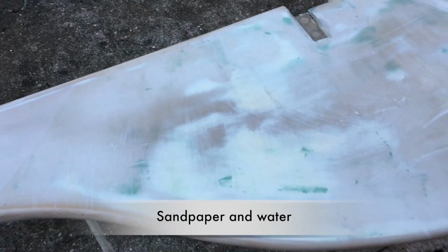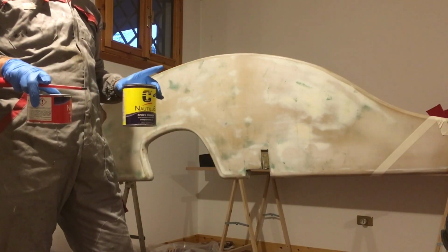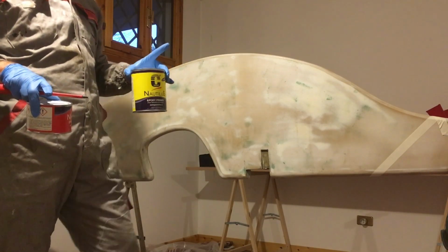Sand all my rudder with water and sandpaper, 100 grit. Now I will wash, after that I will dry, ready to get the last coat of epoxy primer. Epoxy primer, the last two coats, after that I finish with the underwater part of my rudder. We will see.